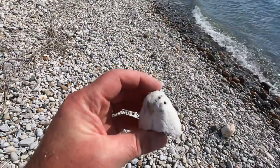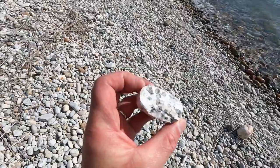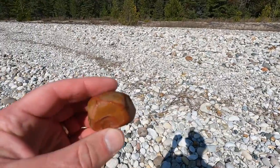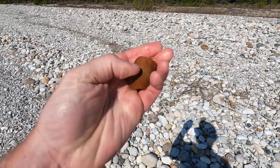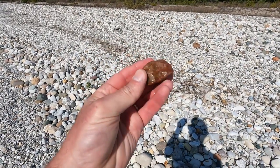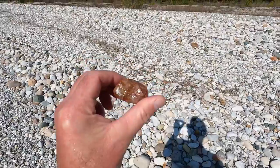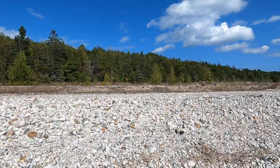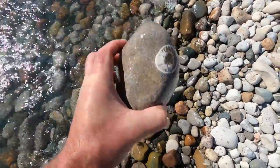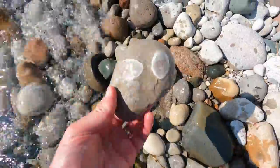I just picked this one up because it was broken — I actually saw the broken face, which you can see the ends of all those little coral fingers coming out there. Nancy threw this one down before I could get it on film — it's chert, and it's discolored. You can see where it's worn away in places and not others, but I'm pretty sure if I tumbled that it would turn out to all be the same color, so I won't tumble it. Here's a piece of limestone with a horn coral — or two of them — sticking out, or worn off. I noticed there's another one right here.